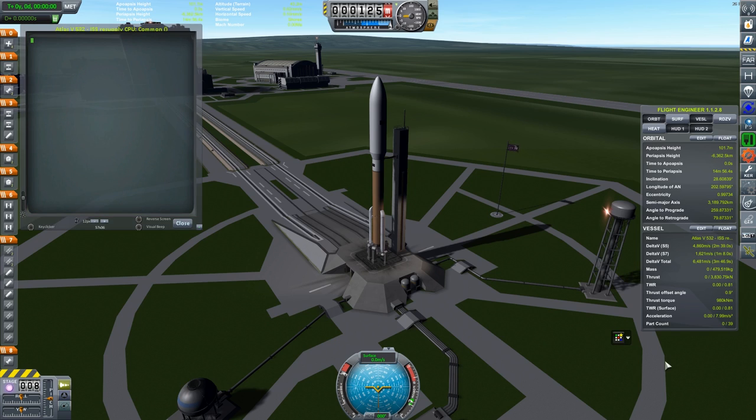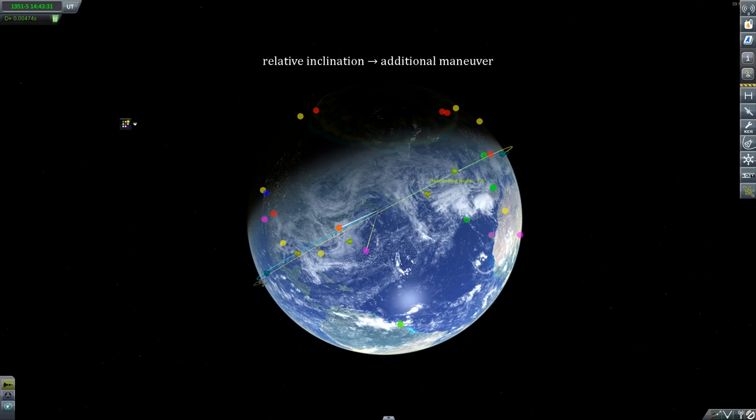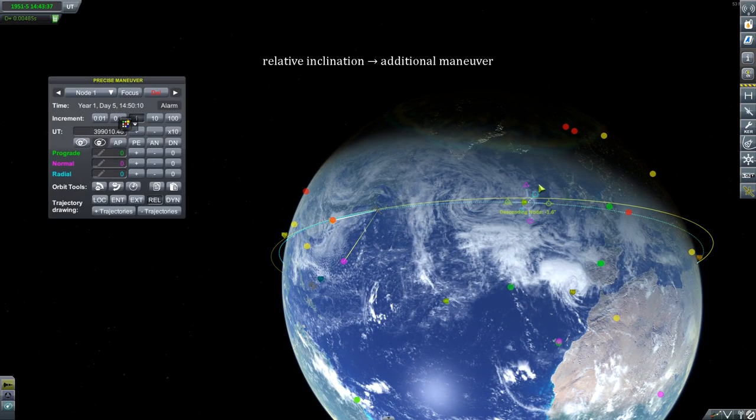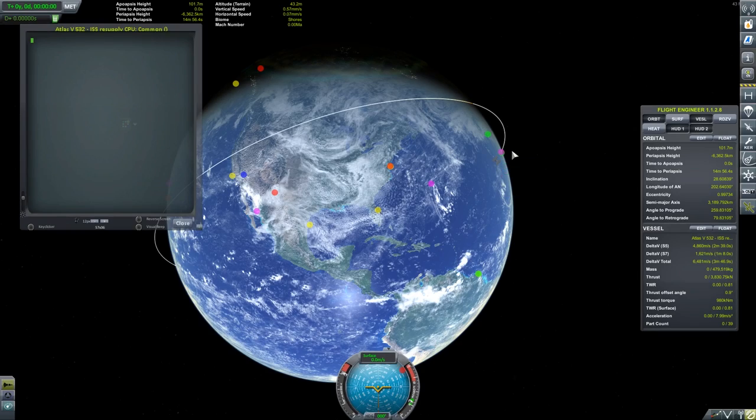Let's say we want to deliver some supplies to the International Space Station. You may have flown those missions in Kerbal Space Program and know it's not very hard to rendezvous once in a good orbit. But if your initial orbit is inclined to your target, things get pretty complicated. So the most difficult and important part of such a launch is the Ascent to Parking Orbit, and I have created an Ascent Autopilot that does exactly that. It was programmed in KOS — one of the best mods out there — and it uses the Space Shuttle's algorithm for orbital guidance.